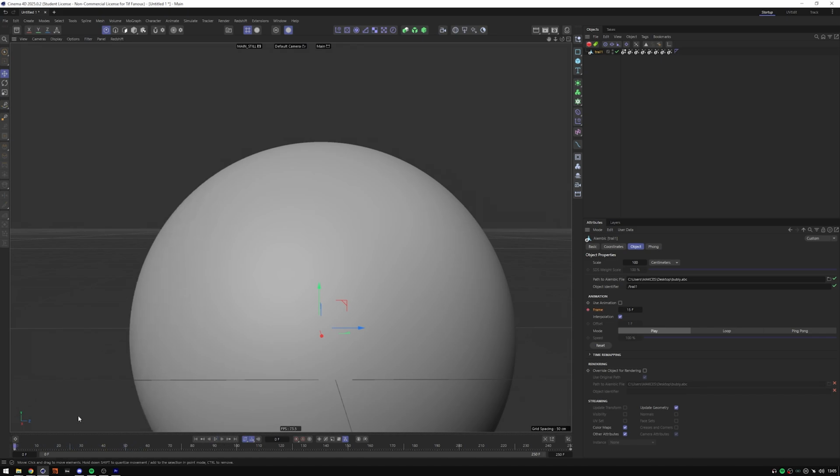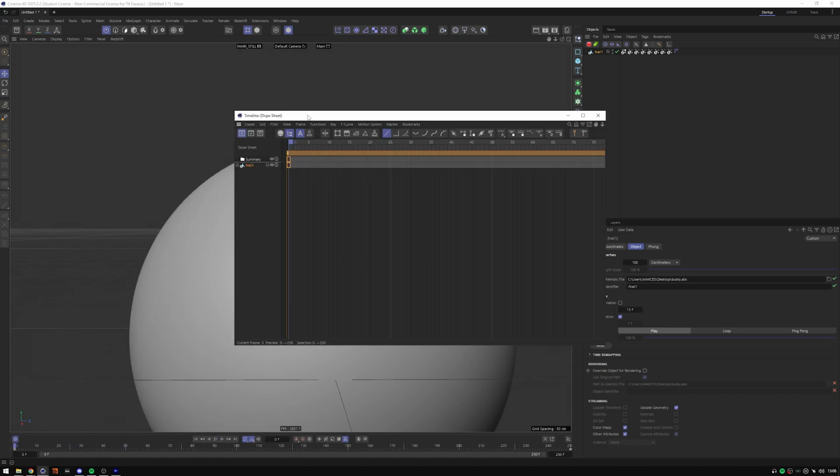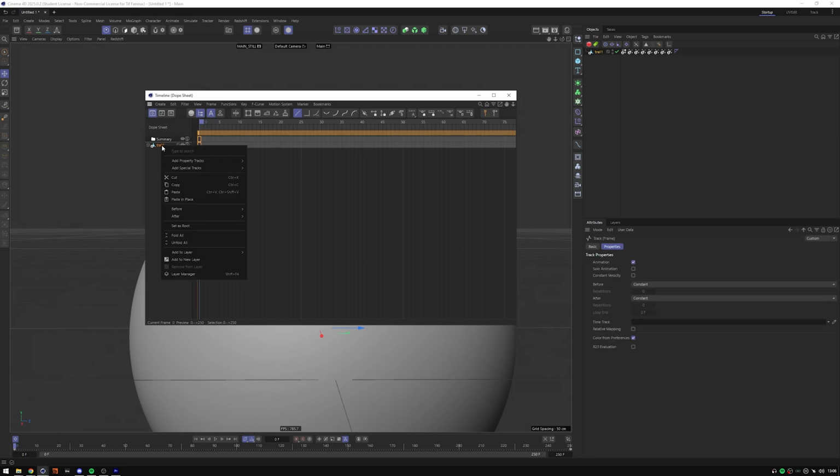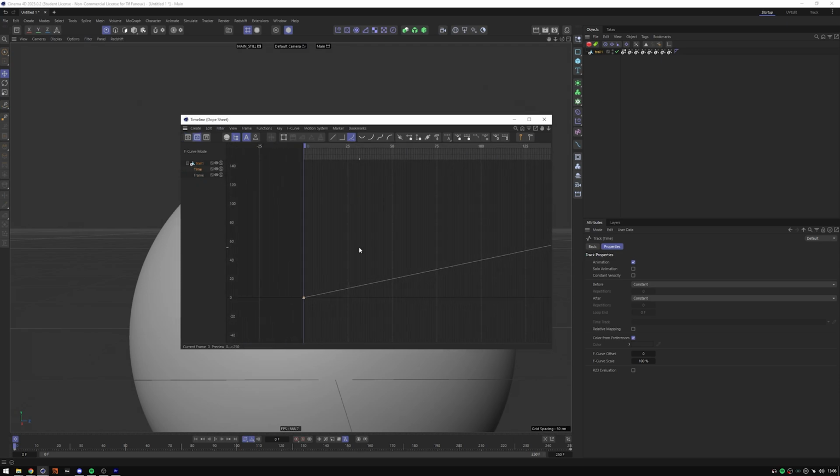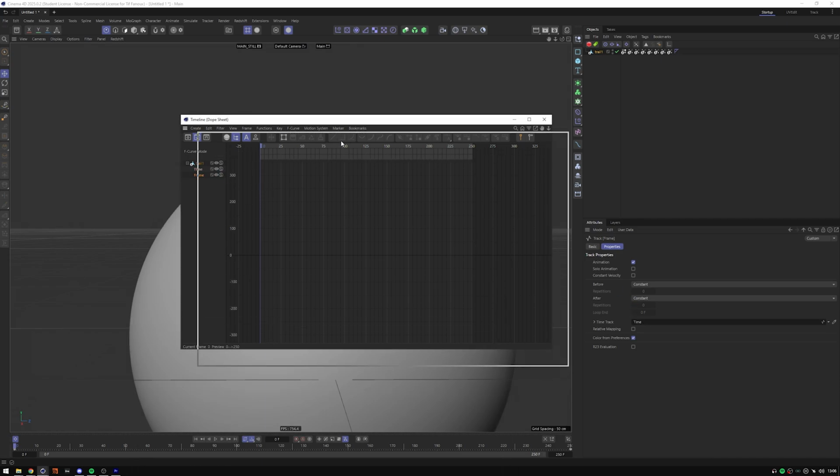So now I'm going to ease this animation. I'm going to the timeline, right click on the Alembic file, special tracks and time tracks. As you can see, we have curves and we need to assign these curves to the frame parameter, because in the frame parameter we don't have access to the curve or anything else. So click once on the frames and we have the time track slot right there. So we click the times and we drop it in the slot.